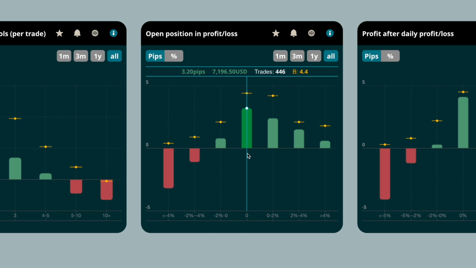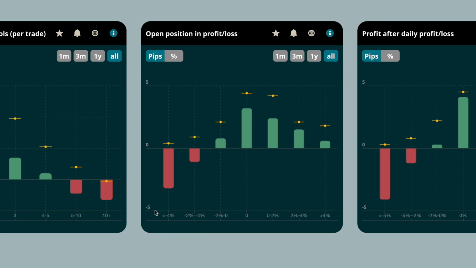When the trader had other open positions which were more than 2% in profit, the new trades were still profitable. However, a bit less compared to when having no open trades. Apparently, the trader is somehow influenced in the decision making. If the trader had only minor losses of less than 2% in open trades, the new trades were also less optimal. However, by far not as much as when having a deep loss in open positions.